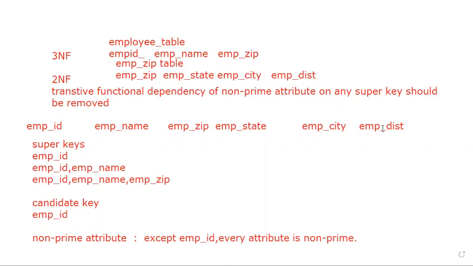So see here, when you want to say the table is in the third normal form, it should be in the first normal form. It means that it must contain atomic, distinct values, and that is satisfied. As per the second normal form, there is no partial dependency of non-prime attributes, which is also satisfied. Moreover, for the third, the functional dependency means whenever you change something in the employee ID or employee name, that never affects the employee state or the employee city. This is the concept. So this is about the third normal form.